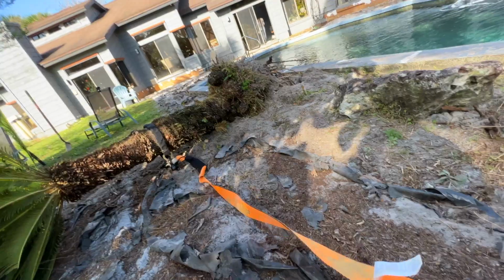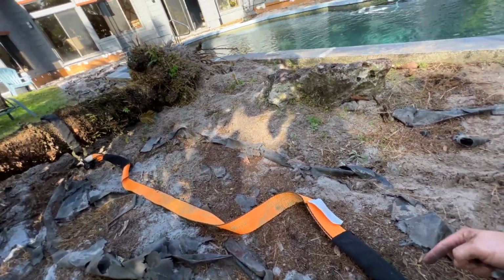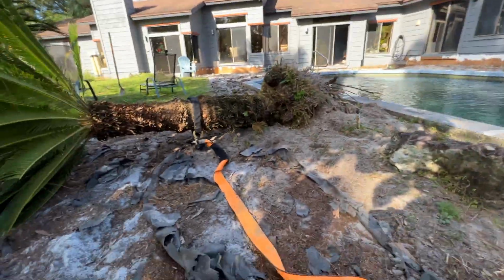Then we're going into a Gear America tree saver, which normally I would always want doubled, as in I would wrap that around the tree. I just don't have enough right now, or enough to feel comfortable, because I have an entire row left on the winch. But I want to keep it like this. If this was a vehicle that was stuck very deep on the slope, I would definitely double this up. Being that it's a tree on the ground, I'm not that worried about it. And then same link up there.